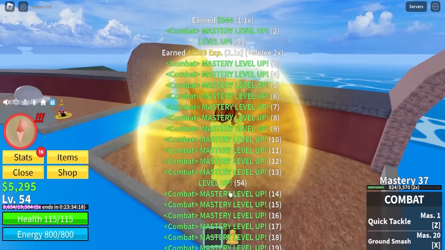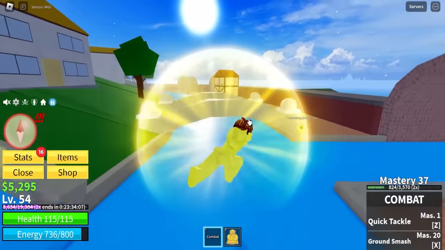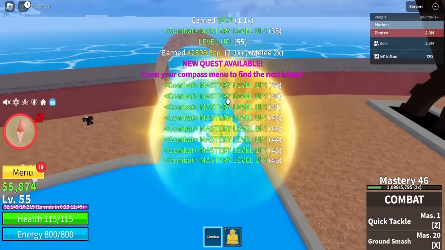Okay, just like that, we have got our first enemy. And a combat style is at 37. Oh my God, that's really good. Okay, we gotta get a fighting style though. After 50 levels, I don't think we can get one. So we just gotta get 50 levels done and continue to the next one. Okay, guys, let me get this one as well. Come on, die, get it. Okay, there we go. And new quest available.